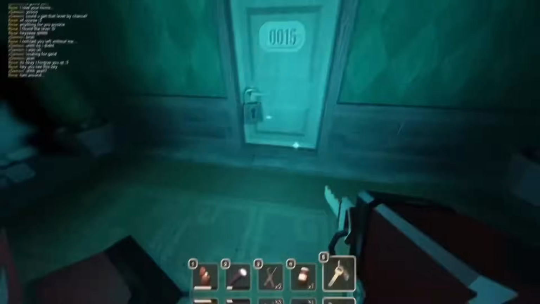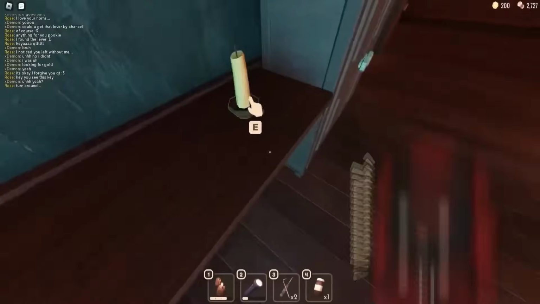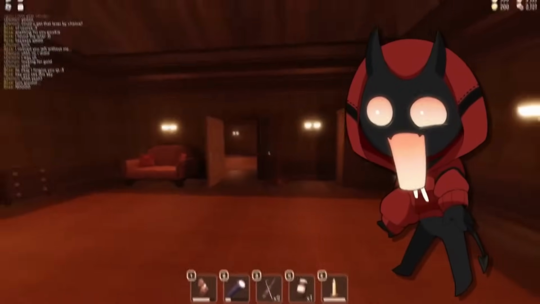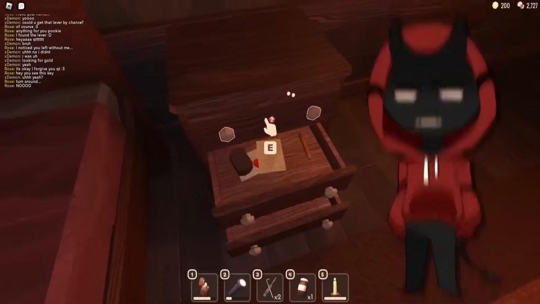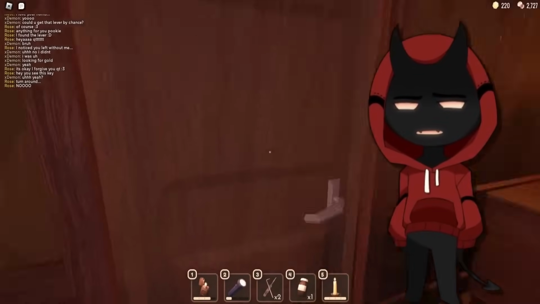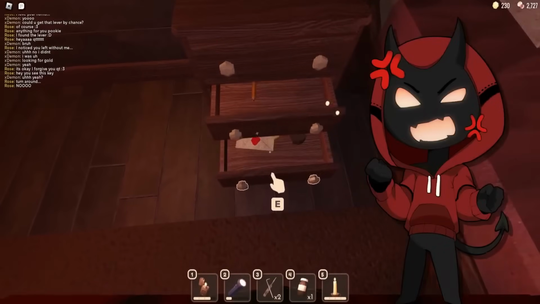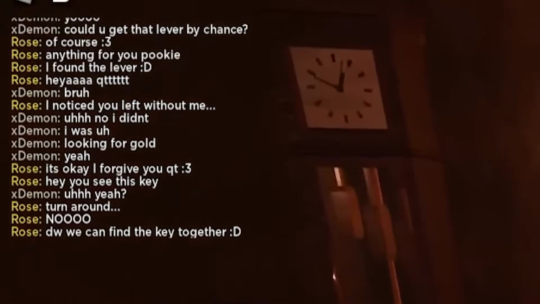Nope, get away. Open up the door. Adios. Oh, candle right there. Thank you. And then she said no. What do you mean no? I did not consent to this, but of course, we're in a big room where I gotta find the key. Of course. Anytime I want to get away from this weirdo, I'm just back to square one. She said, don't worry, we can find the key together.